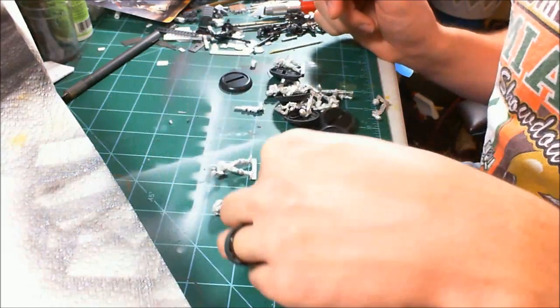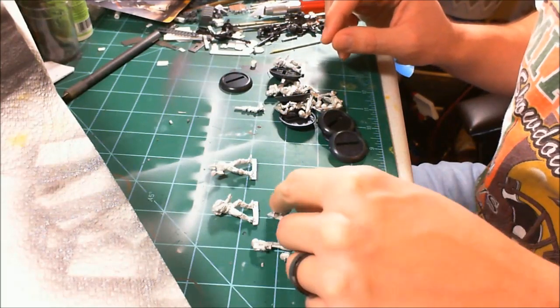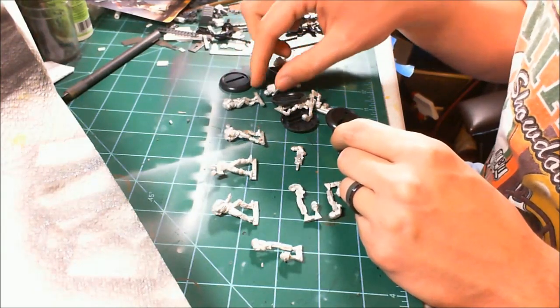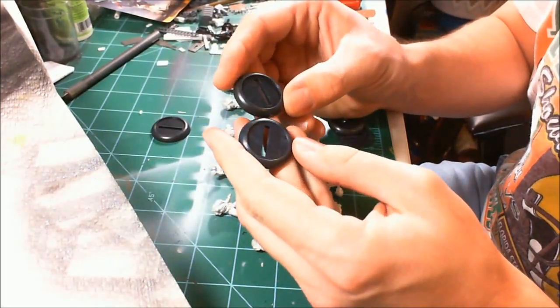So there's 7 figures. There's a Redeemer, a Captain, a Forward Observer, and 4 Grunts. So I'm starting to separate the pieces out, trying to figure out who's who, what's what.